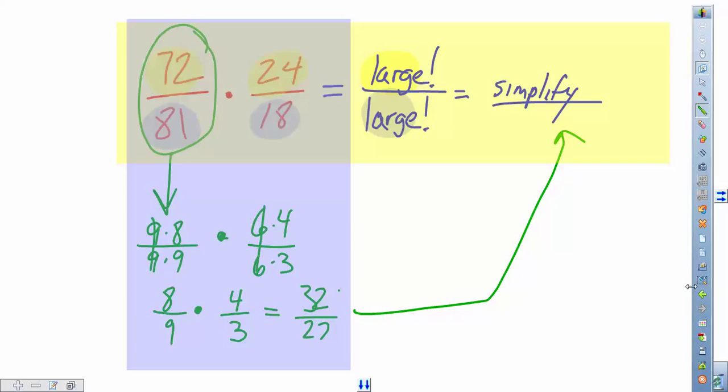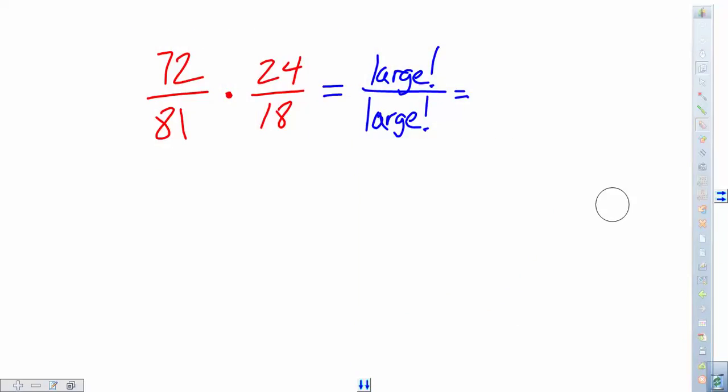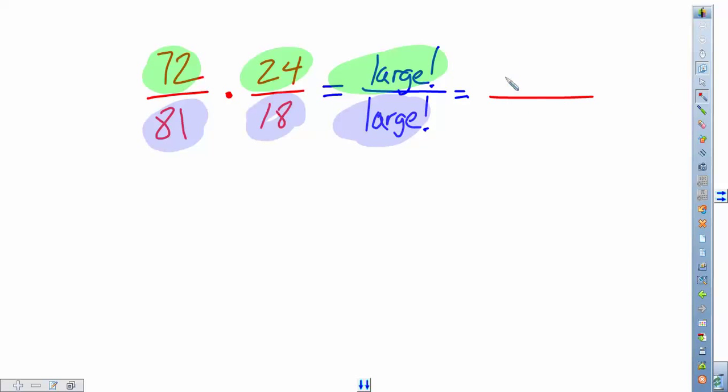Let me clear out all this junk. So when you look at a problem like this, if you look at fractions, and suppose I wanted you to take 72 divided by 81, multiply it by 24 divided by 18. Many of you probably would not want to go this route and do top times top, because then you have to get a large number and bottom times bottom, ending up with a really large number. Ultimately, it wouldn't be that big a deal when it comes to calculators, because then all you'd have to do is just simplify your fraction and away you go. Most calculators now make that a pretty painless process.